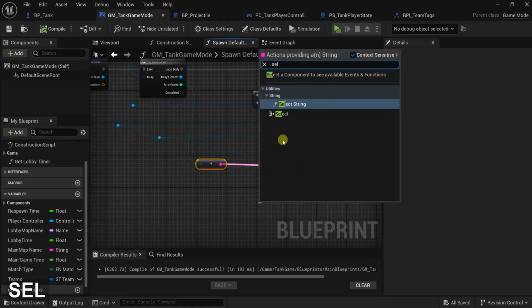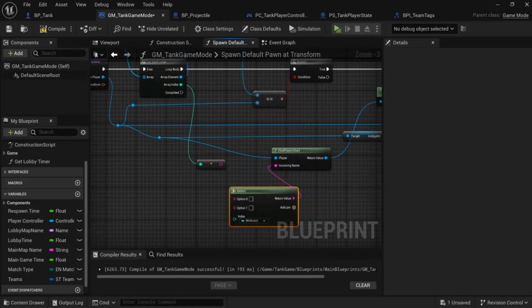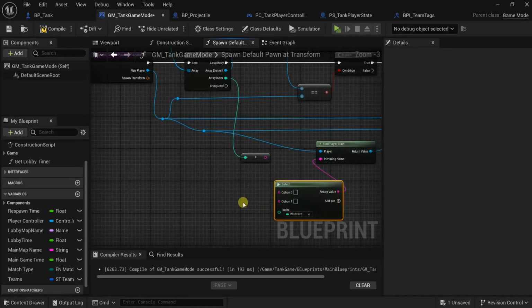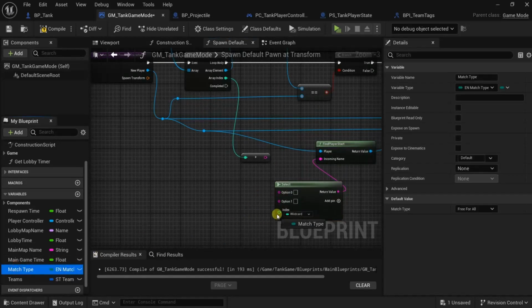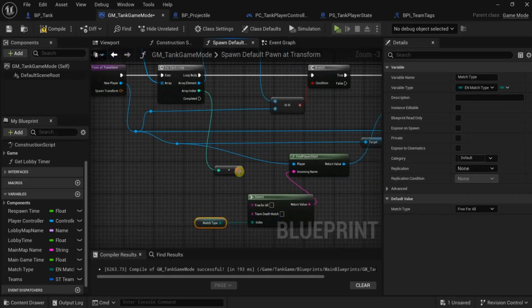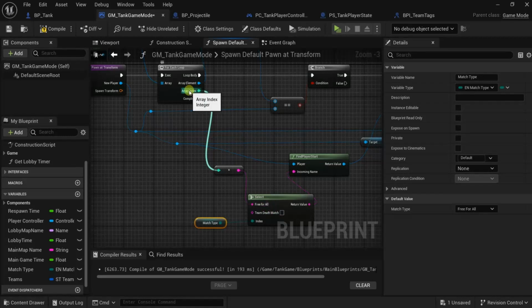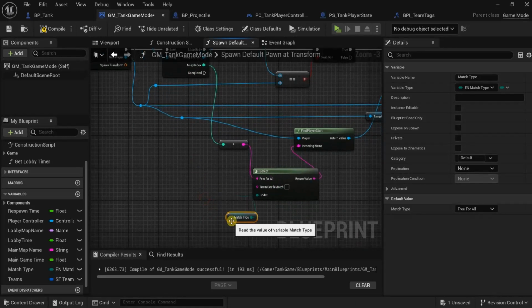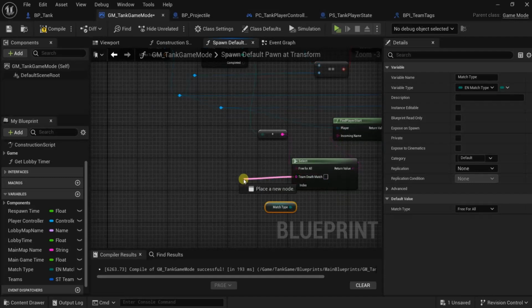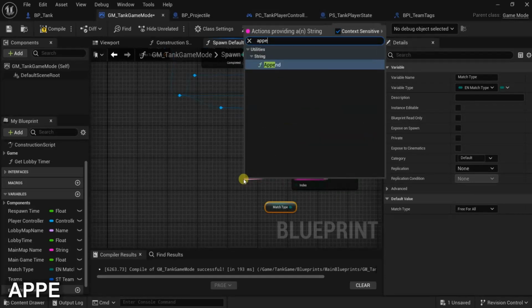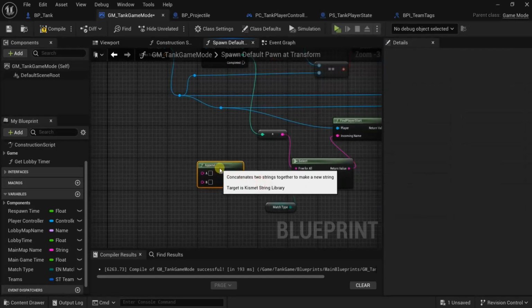So let me look for select string, and this select will be based on the match type. If the match type is the free for all, we will use the tag that's based on the index of the player. And if it is for team deathmatch, here we need an append node, and the append node is a node that mixes multiple values.